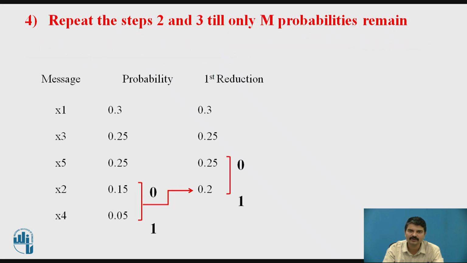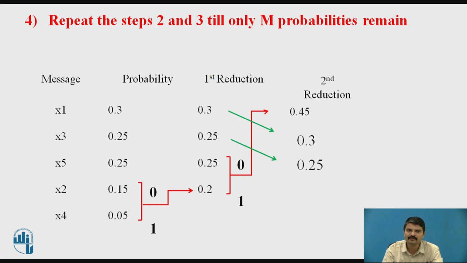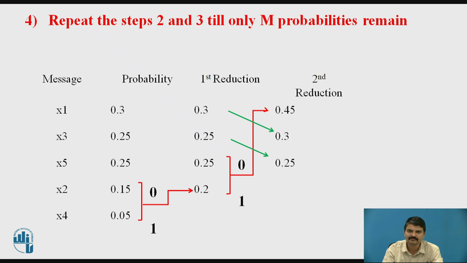Same process we are going to repeat for the last 2 bits. We are going to assign the symbols 0 and 1. Then after the first reduction, at the time of a second reduction, when I am going to add 0.25 and 0.2, here I will get 0.45, means now it will come at the upward side, and below that 0.3, 0.25 will come. Then same after the second reduction, for the last 2 bits I have to assign 2 symbols as M is equal to 2, 0 and 1.